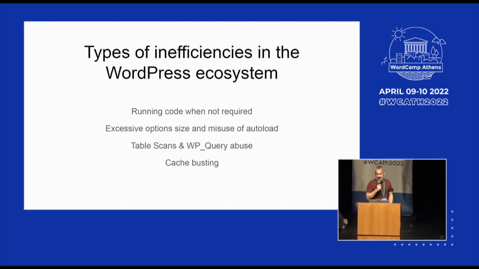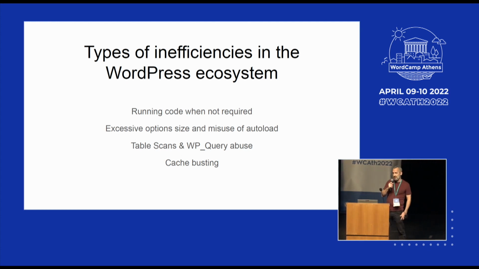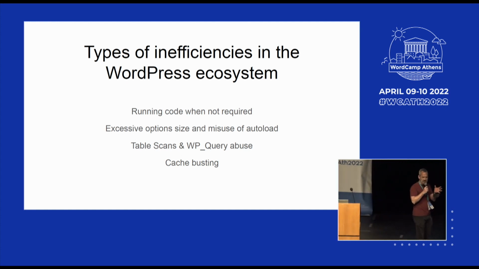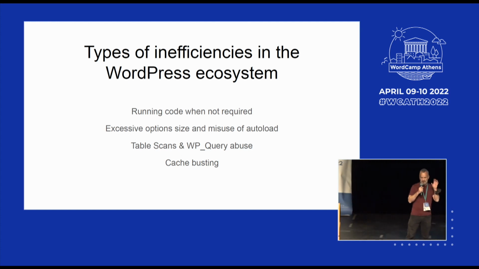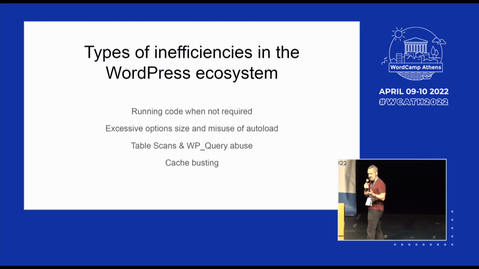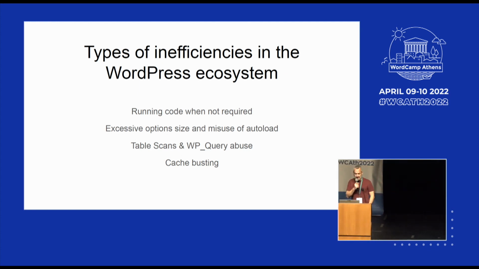And then there's the table scan problem, which is quite common as well, and WP query abuse. By WP query abuse, what I mean is that sometimes people use WP query just to check if something exists. They say, only get me one row, I just want to see if this exists. But they forget to take the order by parameter off. And so in order to get that one row, it still has to go through and sort all the data and come back. And all they want to know is, does one of these values exist?